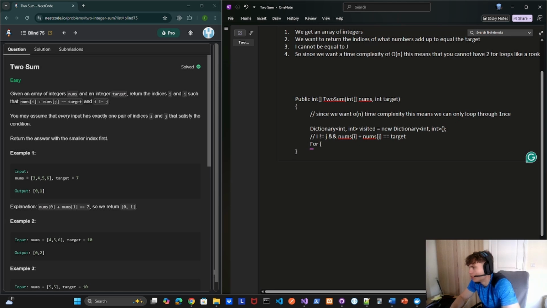So for int i equals 0, i is less than the length of the array, and then i plus plus.